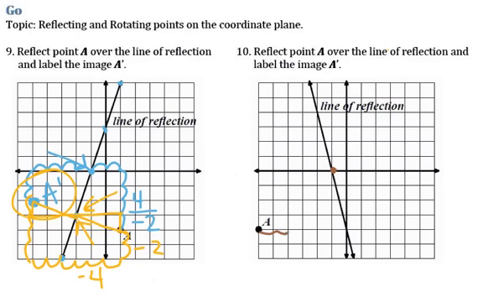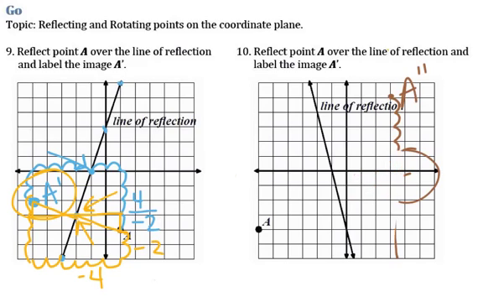Okay, so 1, 2, 3, 4, 5. So we went to the right 5 and then up 1, 2, 3, 4. Okay, so we would go to the right 4, and up 5. Does that look right? It doesn't quite look right to me. And definitely going down wouldn't make it work. It looks to me like it should be somewhere in this area if I were to fold it over. So let me see if I can.